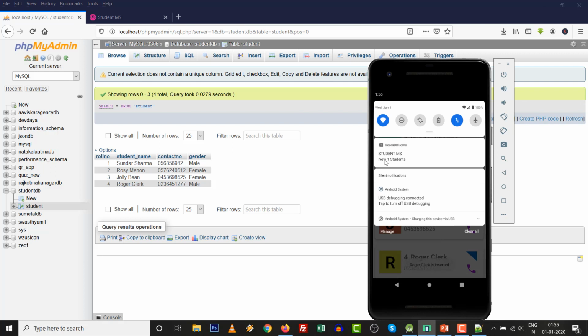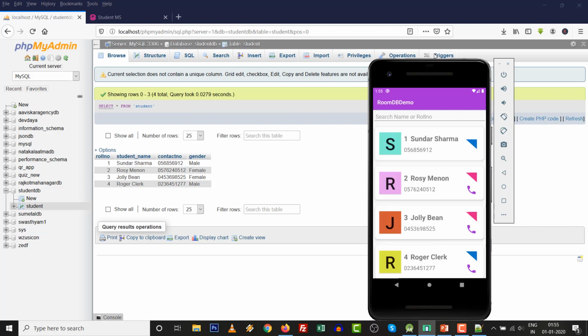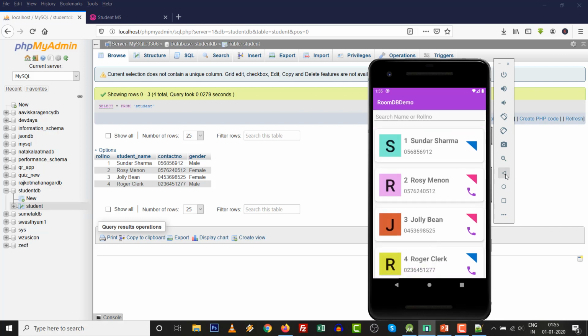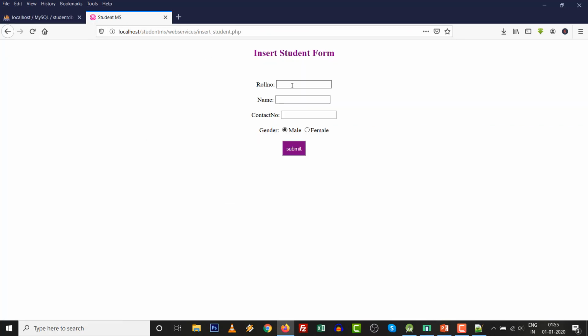Then another new one, student. In student MS, you can see this one. If you clear this one, then it will be cleared. So we have set a very nice client server example. Another time, let's set another data, roll number 5, then Maria Vega, then I press the contact number 06623148520.